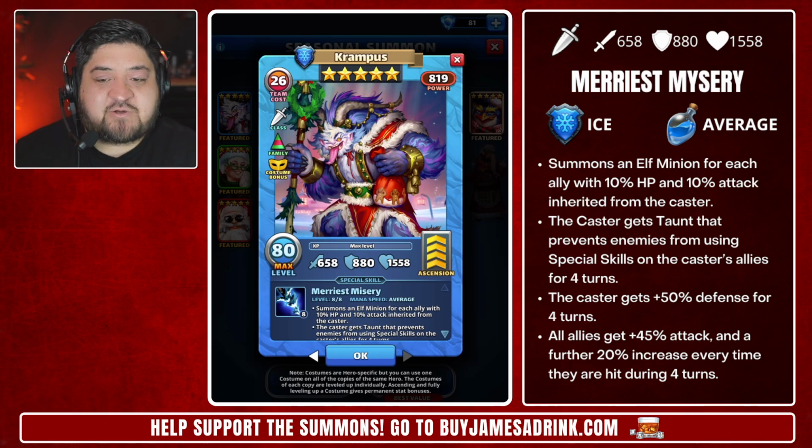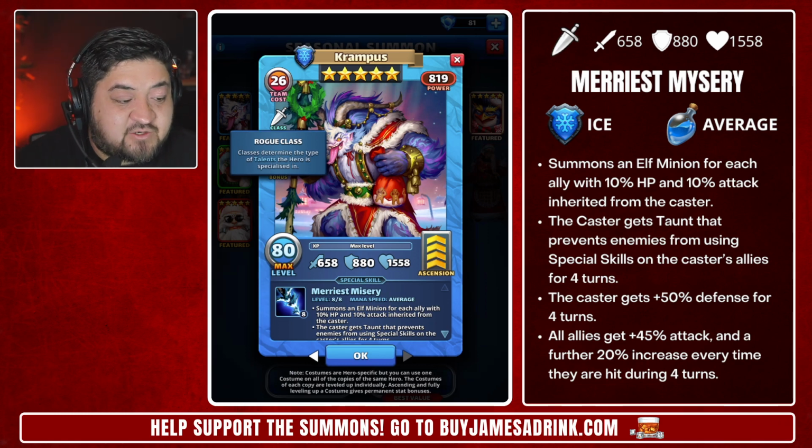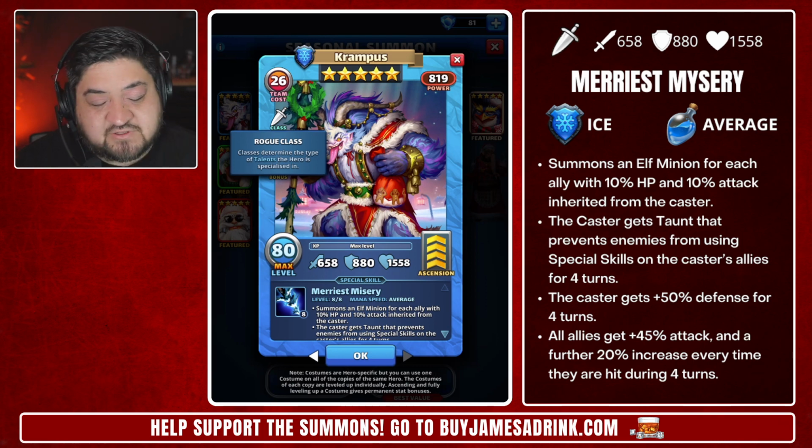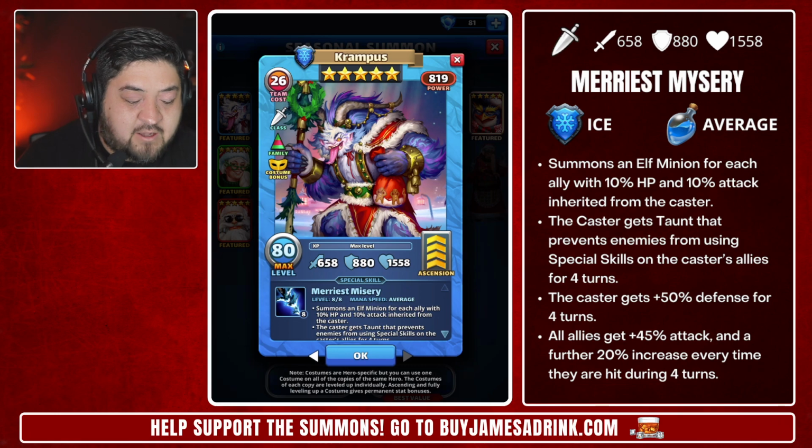So I'm gonna put the screen on the screen here with you. So, rogue hero, and if you're not sure what the rogue hero does, the rogue hero class has a 4% chance to dodge direct damage from offensive special skills. So that's a good chance. He has a special ability, and we'll talk about what he does here, but he also has a chance to dodge your special skills. So that's a really important thing to know.